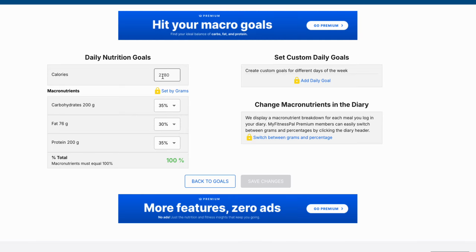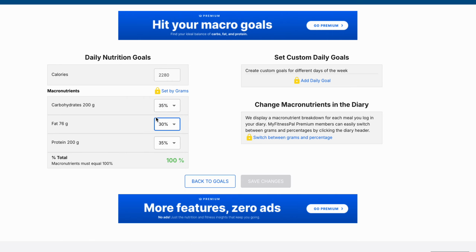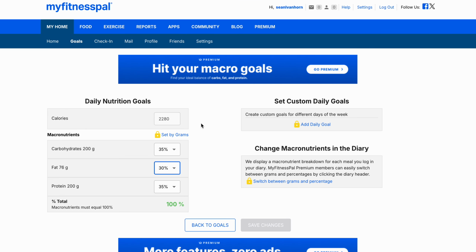Now this number is going to go up as I'm reverse dieting, but right now this is where I'm at, and I just made it that number so I can make these numbers look a little bit more even, because I can't with the free version. I can only do these percentages by 5% at a time, and I can't set grams because you have to pay. So if you guys want to pay, that's great. I'm just letting you know that I don't pay and I don't plan on paying.